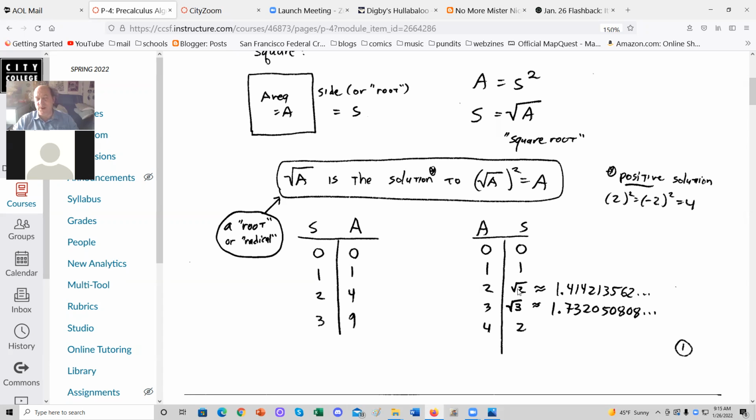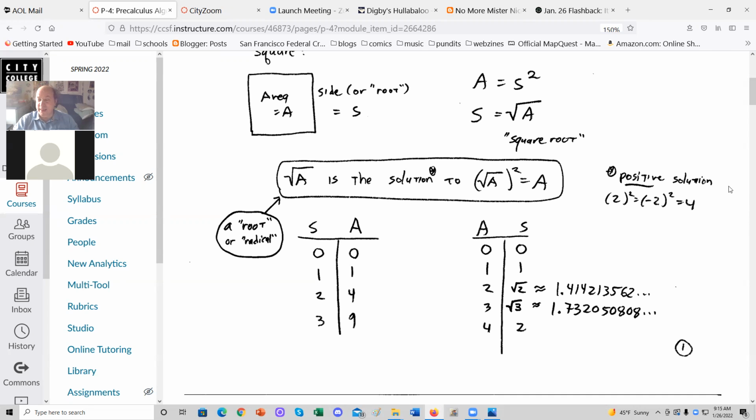And the square root of 2, I can't give you the exact value in terms of a ratio of integers. It's approximately 1.414213562, which is accurate to 9 decimal places, 1 part in a billion, which is pretty good, but it's not exact and perfect. That's the problem. And unfortunately, most numbers, when you take their square roots, you do not get a ratio of integers. These are what are called irrational quantities.